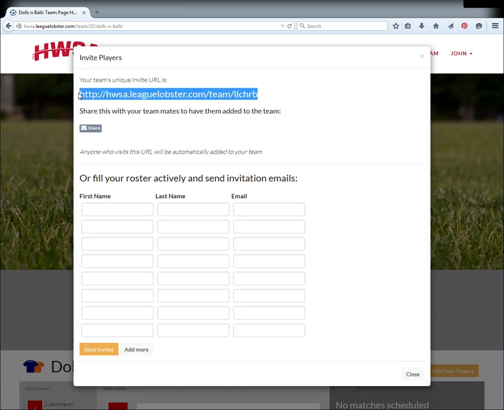You have a link here that you can just email out to your teammates. They'll be able to log into the website, register an account using their username, their password, and all the registration information, sign the waiver, and then join your team this way. It's a unique link for your team only. Or you can use the form. I think the link may have some advantages, but I'm going to use the form for the demo's sake.